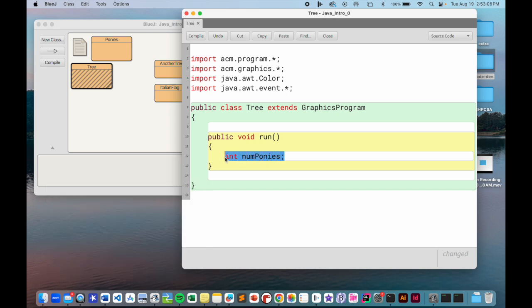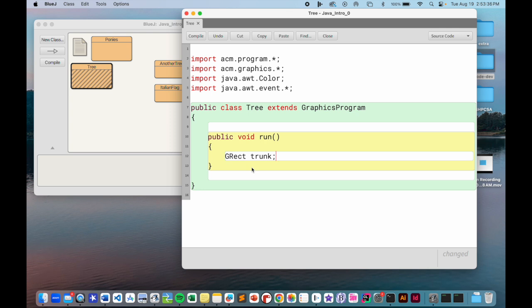So I can totally do this if I want to. We're not going to. This isn't going to be a graphics program about ponies. That might be a little bit above our pay grade. But what I might want to do in a graphics program is this. I'm going to type GRect trunk. Now it is important, you do have to type capital G, capital R for this to work. Now you might be wondering, what did I do? Well, this line looks really similar to the one that I originally had on here. I have done exactly what I did before. I've declared a new variable.